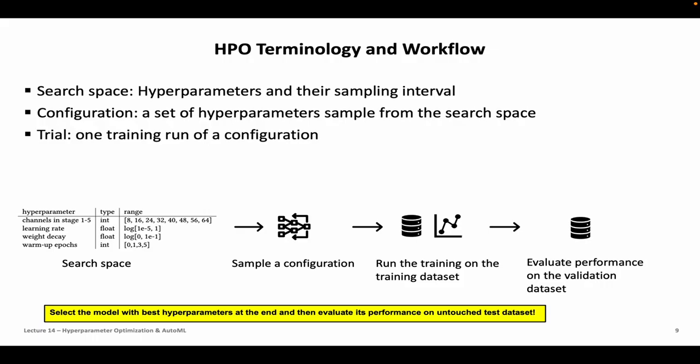And I want to mention this here already because it's very important. When you do hyperparameter optimization, you need three data sets. So first, you need a training data set that you train your machine learning models on. Then you need a validation data set that you validate the performance of your different hyperparameter configurations on, and then select the best hyperparameters based on the validation set performance. And then in the end, you also need a completely untouched test data set that you then again test the performance of your hyperparameters on.